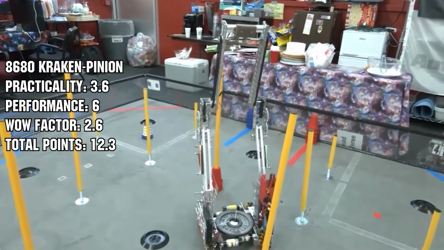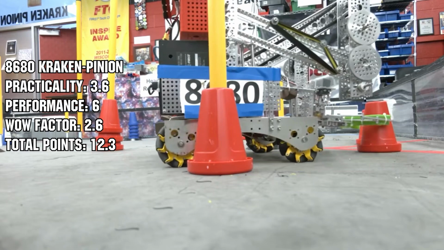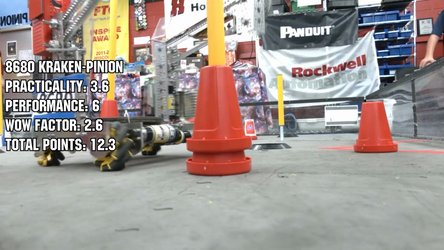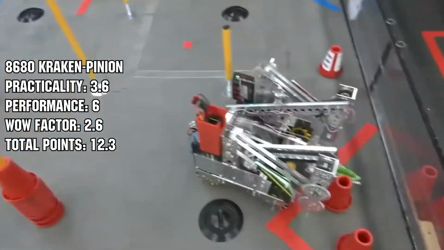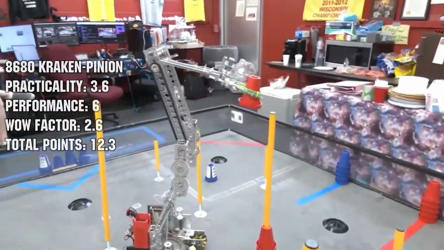Yeah, I'll agree with that. One thing you'll see, they added that big weight on the bottom to get their CG where it needs to be. Scoring-wise, low and on the ground, they did really well. Mid is actually where they have some difficulties because their arm's not really articulated well for that. And then high, you'll see when they try to score a few times, just like the Kettering team, it has to settle down a bit. Still a very cool robot by Kraken-Pinion, and looking forward to seeing what they build this year.